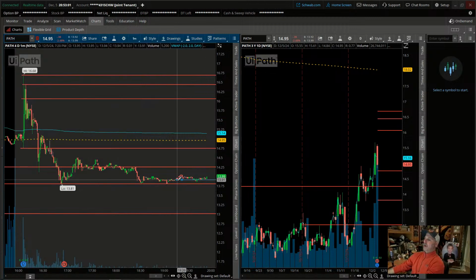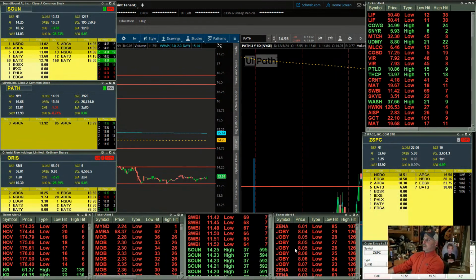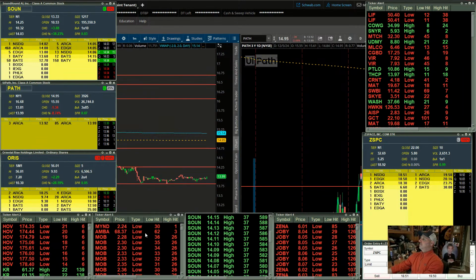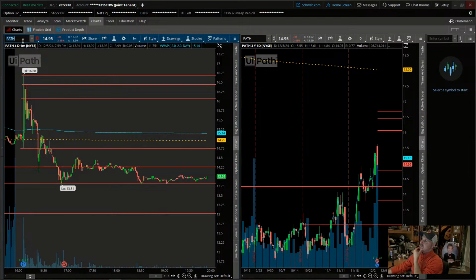So I'm a fan tomorrow of the path, obviously the Lululemon. By the way, I just want to make sure you understand what these things down here are. So down here, the scanners are going to scan for activity in these names. So you got to be watching this one right here. This is going to be our go-to list, the one right down here. These are the ones from a couple of days ago, obviously the Jobies and all the ones that we like. You'll be looking at, in here, by the way. Oh, so that's what you want. All right, let me get that list.